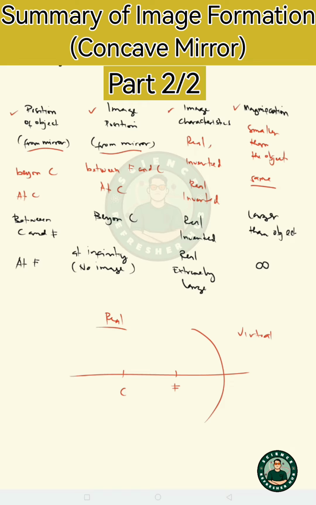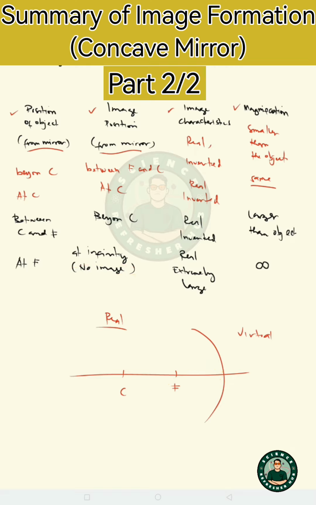So let's try to find out, if the object is at F, let's do the ray diagramming to really support that. It seems like no image is formed, but the image will be formed at infinity. Let's apply the same rule in doing the ray diagramming: from the tip to the concave mirror, then passing through the focal point, and a ray going towards the pole or vertex, then reflected at an equal angle. If you can see, they are parallel, so there is no meeting or intersecting of these lines. So no image is formed. But let's assume that the image is at infinity, extremely large and real.